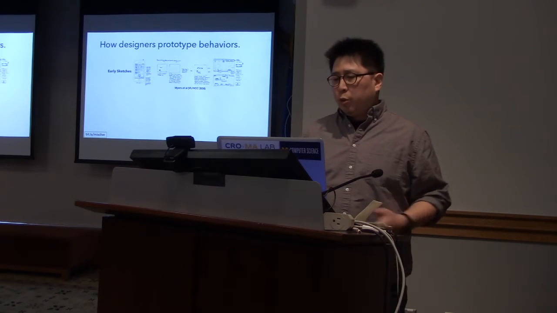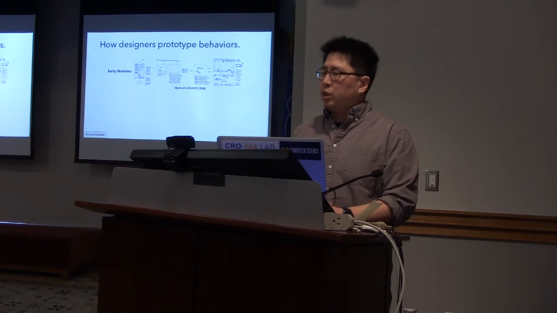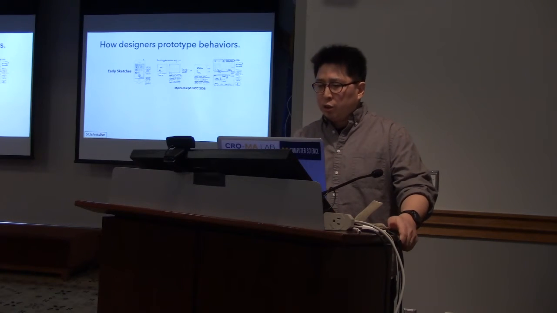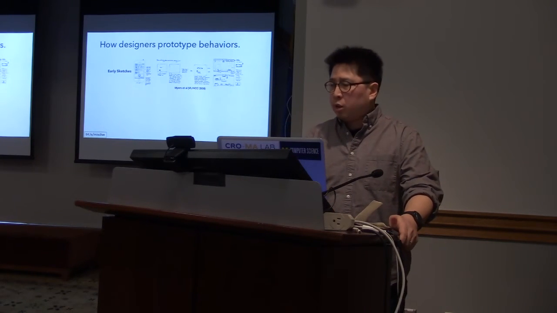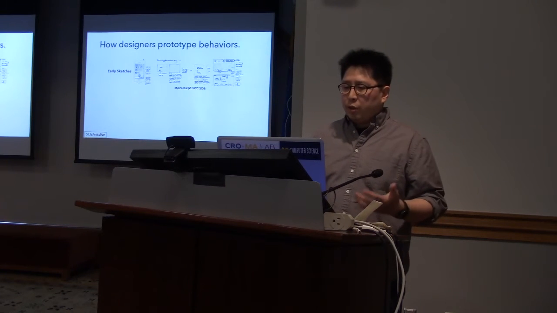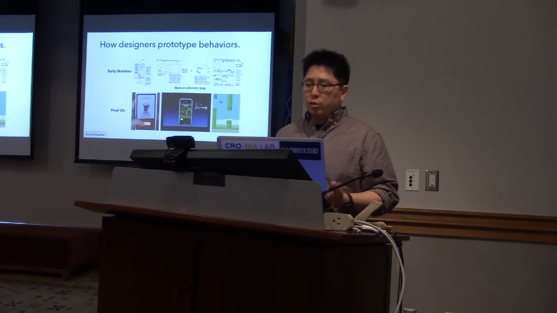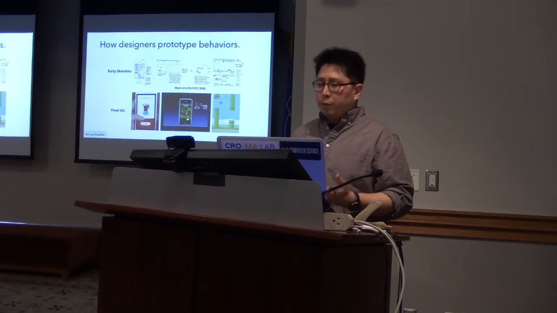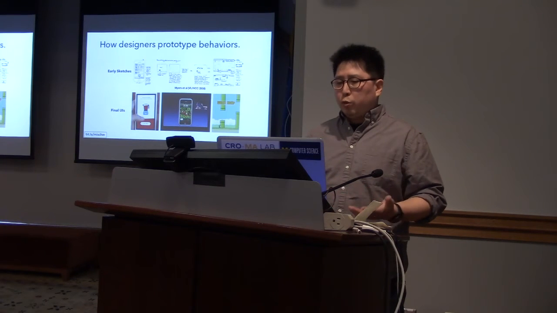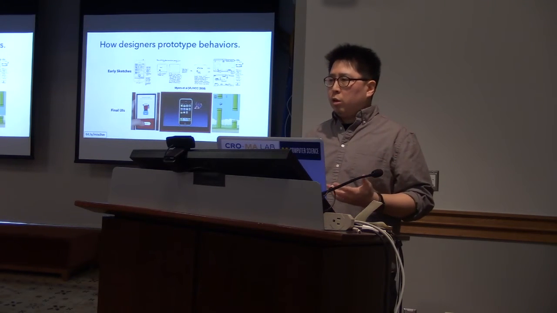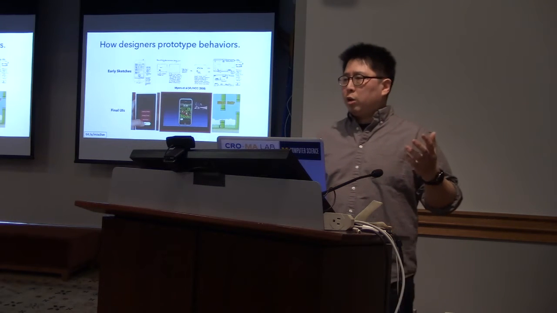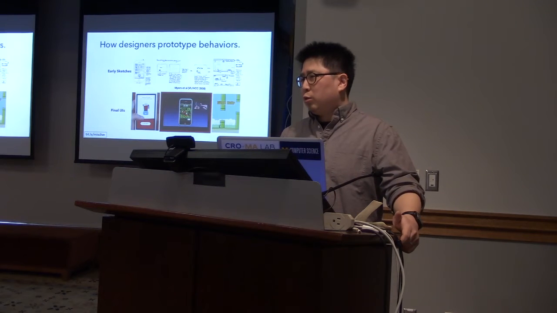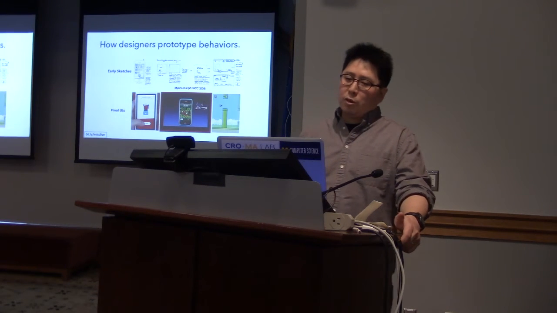Indeed, a previous study reported that designers expressed difficulties in prototyping UI behaviors. Typically, what designers do is to describe the behaviors in text and annotate on the sketch. However, if you think of the actual behavior on the final product, like you see on the bottom, it would have been difficult to get the same feeling from the textual description. For example, when Steve Jobs demonstrated slide to unlock 10 years ago, people were applauding and screaming. However, you would not have got the same excitement if it read slide to unlock on a piece of paper.